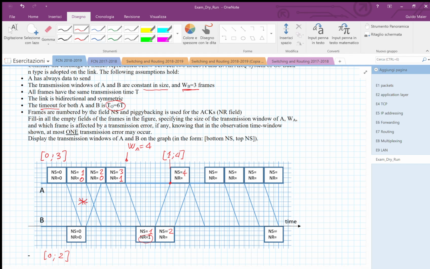Since we know that there was a single transmission error, for sure frames number 0 and number 1 sent from B were received correctly in A. So here we can write 2, which acknowledges the first 2 frames. In this case, below here, NR will be equal to 1 again, because frame 1 that was lost has not been retransmitted yet.